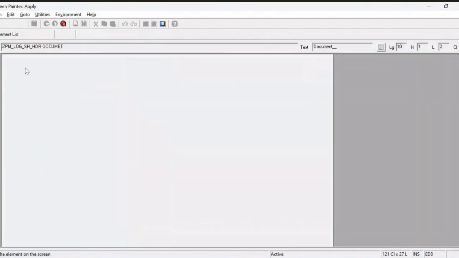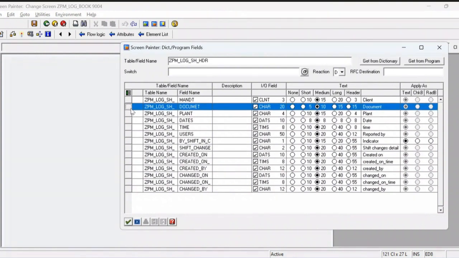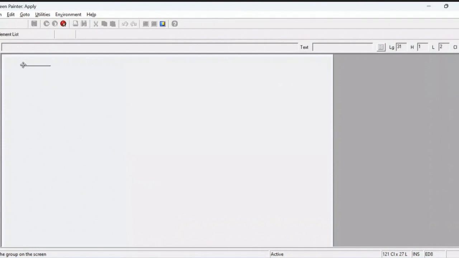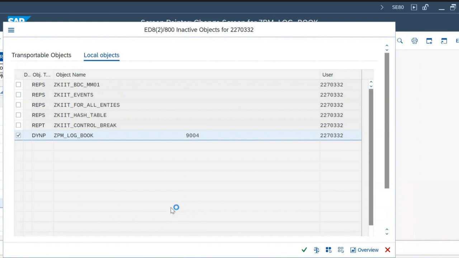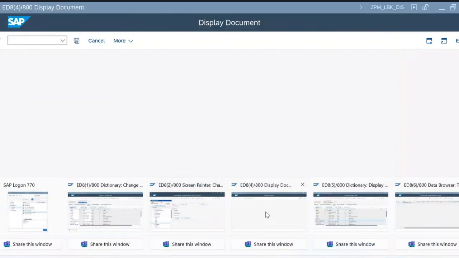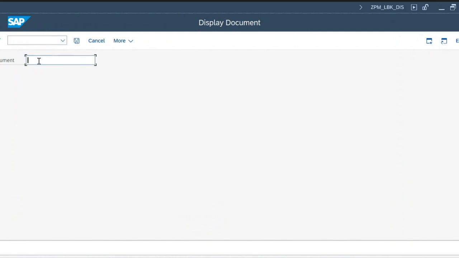Click OK. Okay, document number. So now this is my display. Here I can give a document number and click on enter.